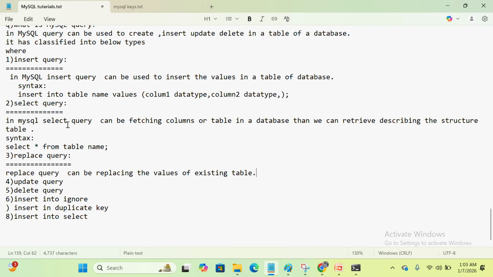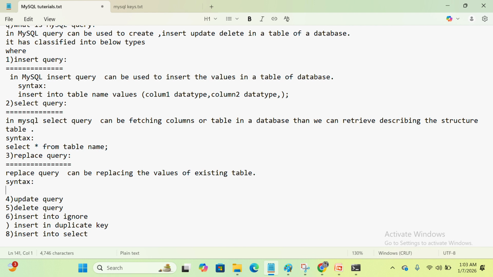The next one is update. Syntax is replace into table name values.